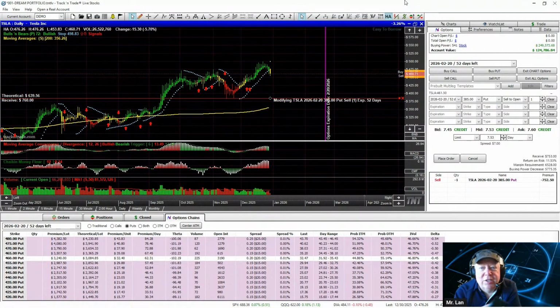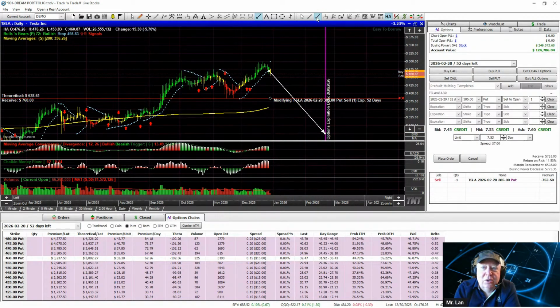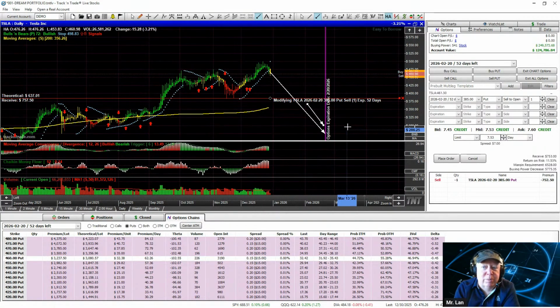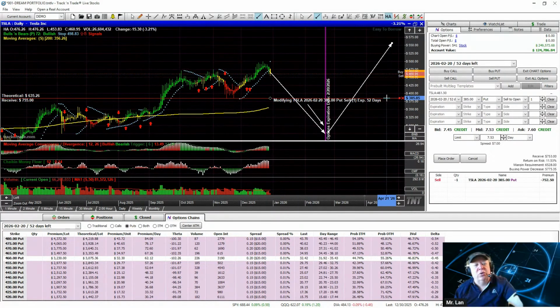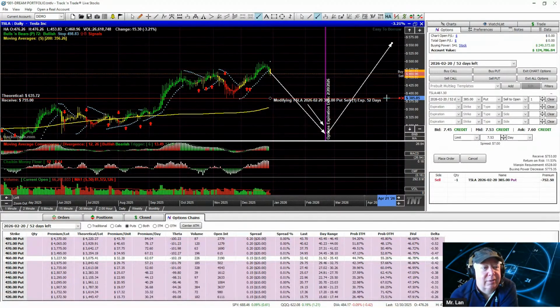Well, that's a pretty cool strategy, Lan. Yeah, I think so. But you own your shares at that level. But what's the downside? What if the market comes way down here and touches this? Well, you own 100 shares at that price, and you're happy to have them at that level. You're going to lose money, but you were going to hold those shares for the rest of your life anyway. Eventually they might come back up, and then you'll make money. You don't care about the drawdown. You're not going to do this strategy and buy 100 shares of a stock that you don't want to own for the rest of your life anyway. So what does it matter?